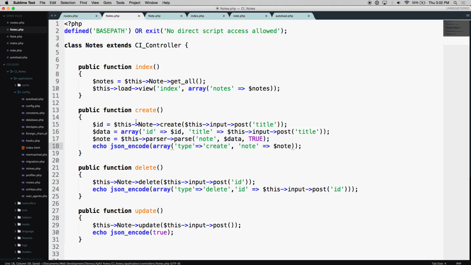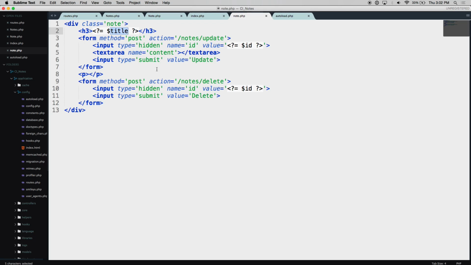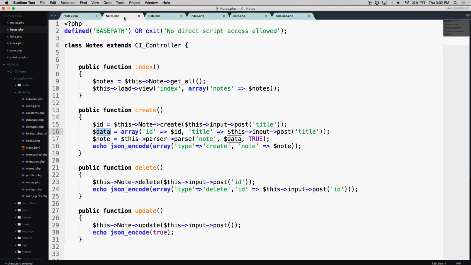Just to recap real quick, it's all the same things except we're putting the data that we need into the partial in an associative array and passing it to data. The partial was made with all the HTML, and I think it's important that we have all single quotes, because double quotes surround the entire thing to identify that it starts and ends a string. So that's a big part of it too. And with the parser, we added the parser library first.